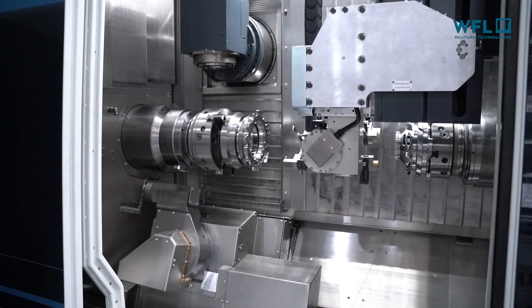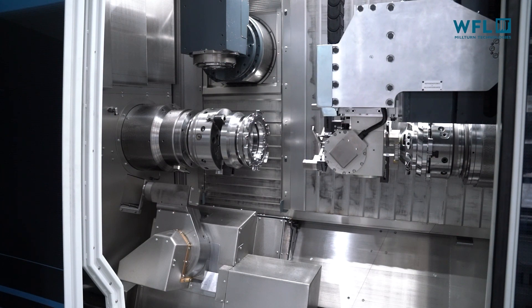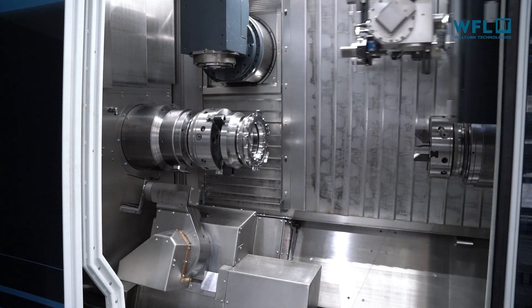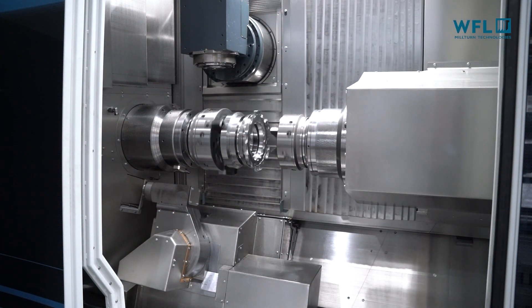Now, a machine like this cutting very quickly with very hard materials — how does it cope with the heat? We have temperature control sensors built into the machine so we can monitor the environment it's working in, and we can control the temperature of the spindles, the spindle motors, and the cutting tools.